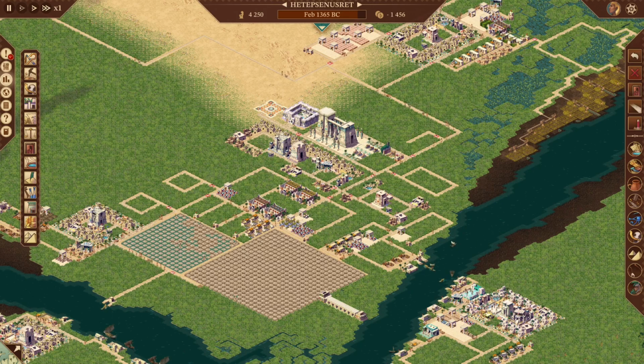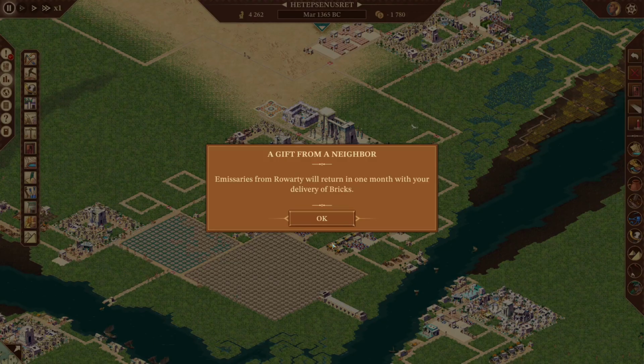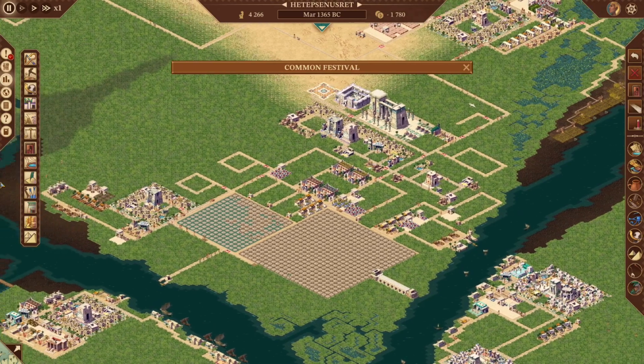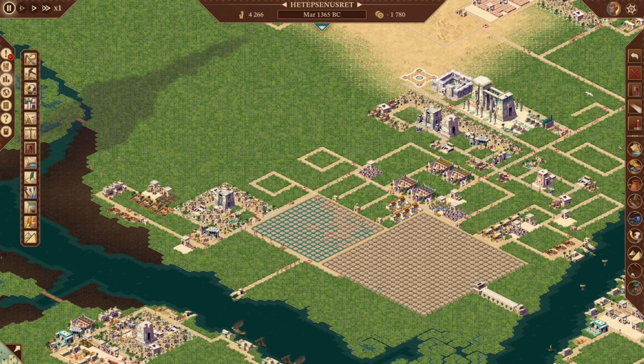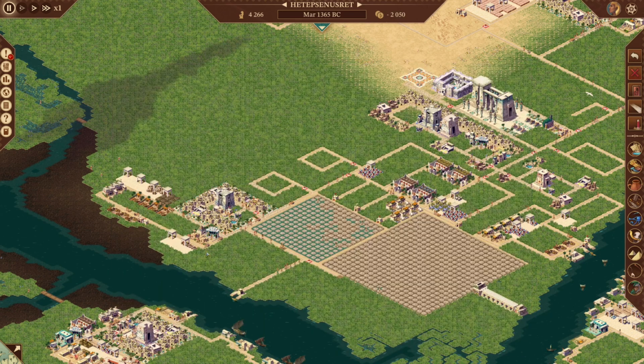I still have not noticed that the big monument is stalled, because I'm watching that Deben amount like a hawk, and then I get surprised by a neighbor that wants to give me 8,500 bricks. So my hair lights on fire at this point because I don't have the money to put down the storage yards. But I figure 270 Debens for a couple storage yards is, I put down 3. Probably could have put down 2. But in terms of value, being an extra 270 in the hole for a short time is well worth 8,500 bricks. So I do work hard here to get that gift.